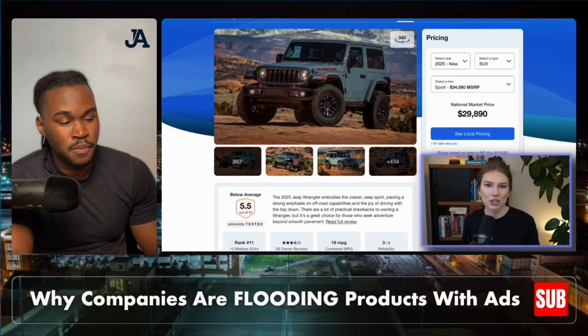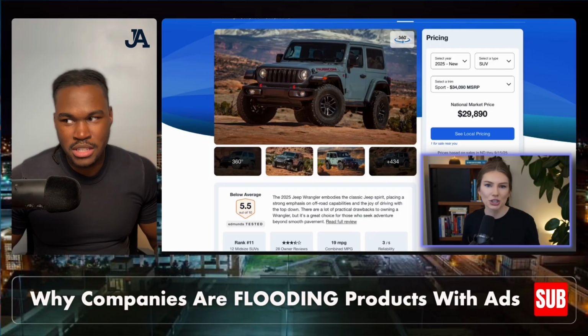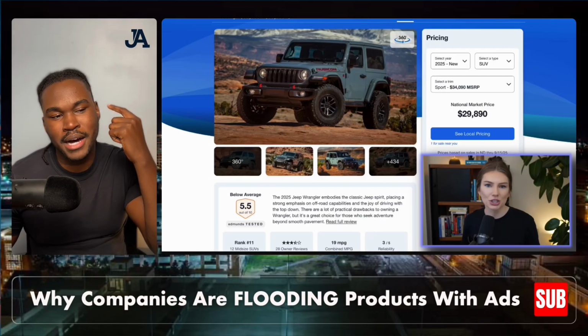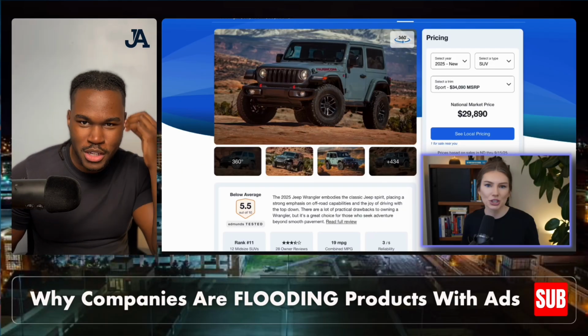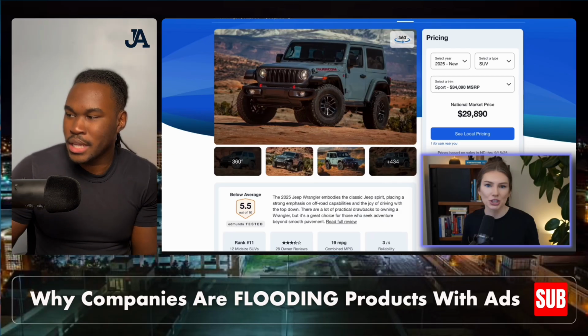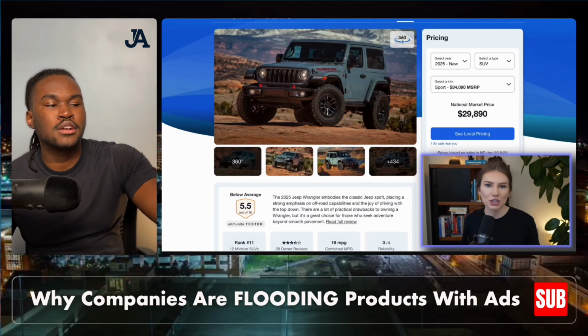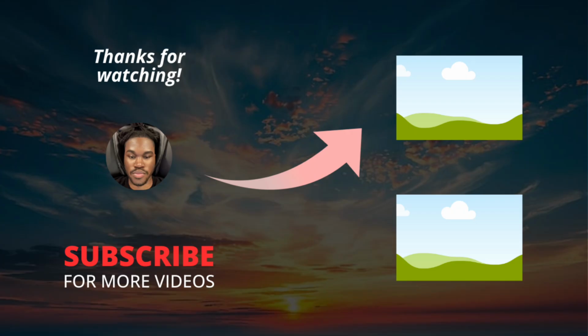It's so crazy. But man, maybe by that time, we'll have AI glasses and it'll be like, hey, do I really need to buy this? And it can be like a good assistant and be like, no, you don't need to buy it. You bought one last year. You don't really need this. This is just one of these tactics that are trying to convince you that you need it, but you only feel like you need it because you watched it. You know what I'm saying? Hopefully, you know what I'm saying?